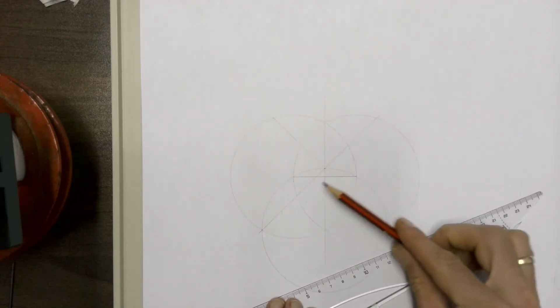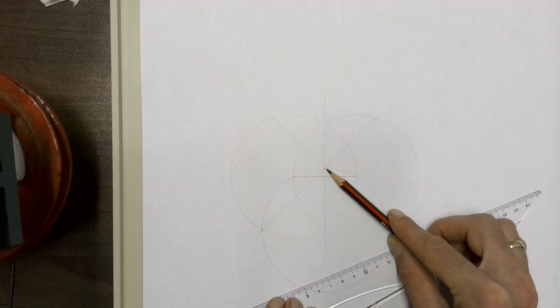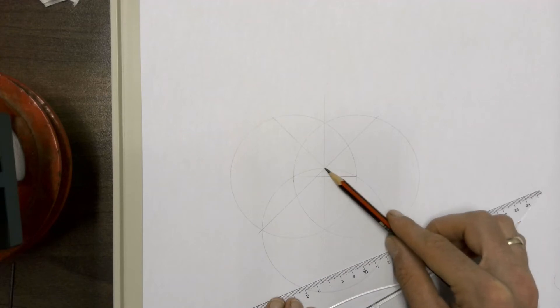Now be careful—this part of the method, a lot of people get wrong. They join these two lines through the point on the baseline instead of the point where the intersection line goes through the circle. If your construction hasn't worked out, that's a very possible place where you've made a mistake.